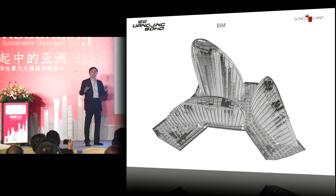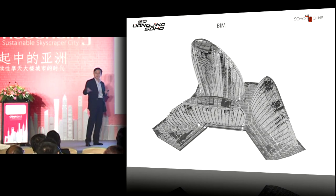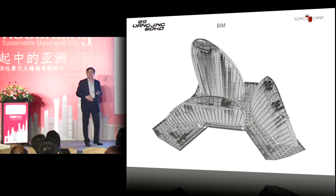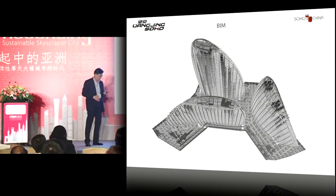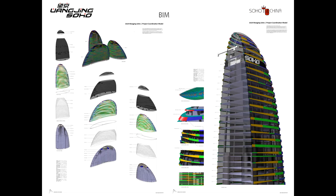As a developer, we think things are an entire process, not just design. We have to make sure the building is built right and the quality is reflected as good as the design. So we have to implement many, many technologies. This morning, Shanghai Center already talked about BIM. This is another BIM in China. Probably the 3rd project right now doing comprehensive BIM. Galaxy SOHO was the first BIM project we decided to do. This is the second one. And the BIM company is Crystal, and the local architect is CTBUH from Beijing. This is a curtain wall BIM.